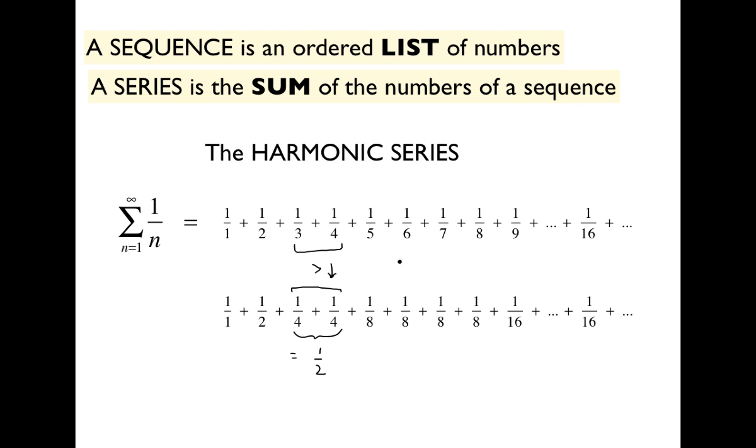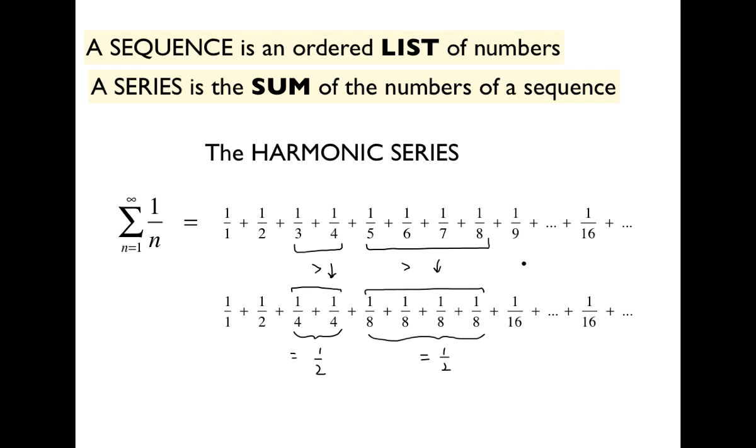And the next, instead of 1/5 plus 1/6 plus 1/7 plus 1/8, I'm going to take all 1/8. When I take all 1/8, those four terms total up to 1/2. Do you see that? And how does 1/5 plus 1/6 plus 1/7 plus 1/8 compare to 4 1/8? Again, greater, right? Do you see that? You following what I'm doing here?